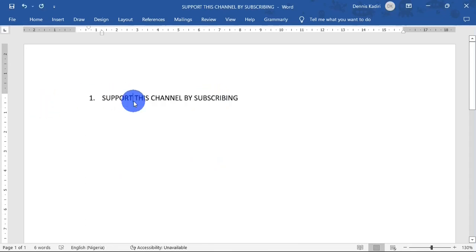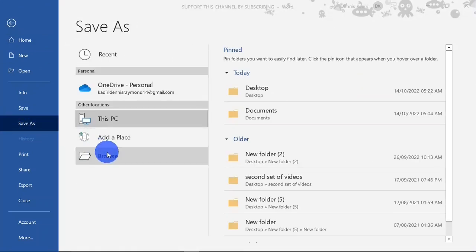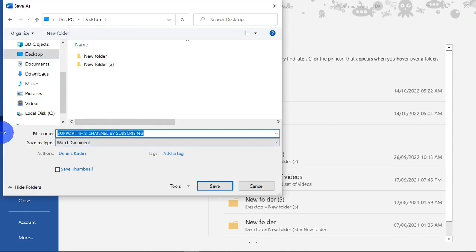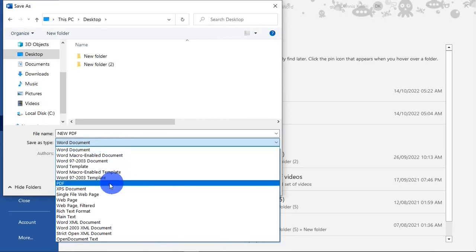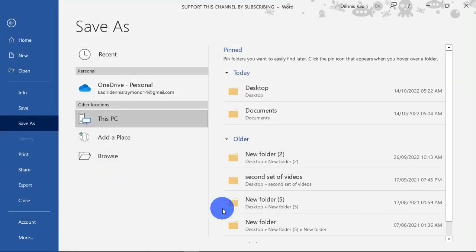It's now editable. So after doing all the editing you want, and you want to save this document as a PDF again, you can head over to Files. Within Files, click on Save As. Browse, and then you get the Save As dialog. So right here you can choose the location where you want the PDF to be saved. So I want it on my desktop, so I'm going to select it and give it a name. Let's say new PDF, and down here within Save as type, you're going to choose the file format. So I'm going to select PDF right here and then click on the Save button.